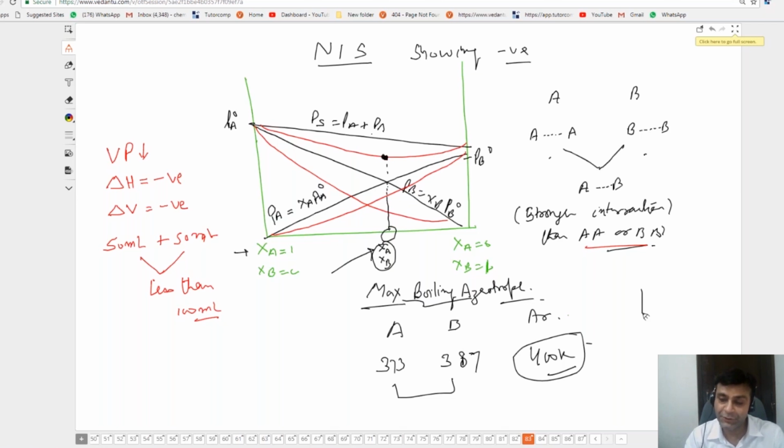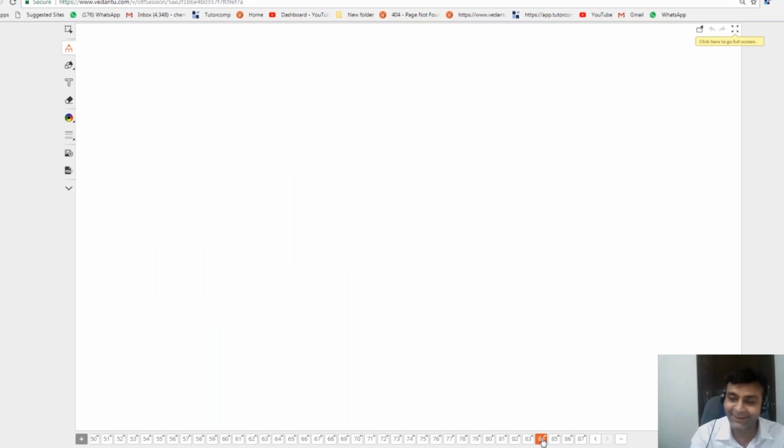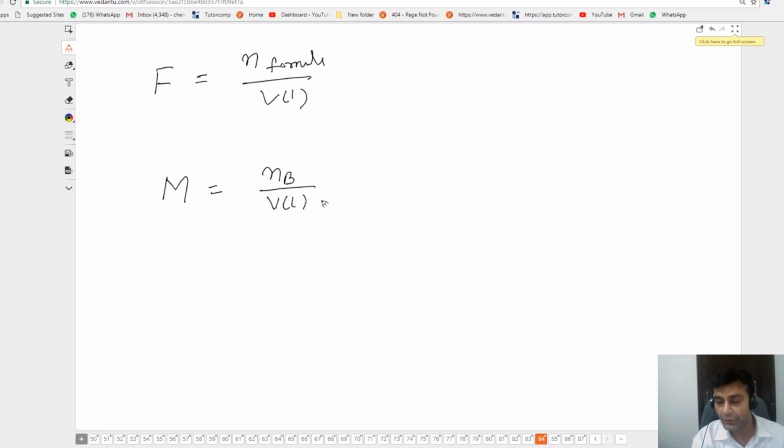Let us play chemistry. Formality. Very good. Let us have a formality of teaching the formality. Do you know the molarity? Number of moles of solute dissolved in 1 liter of solution, right? And formality is the number of formula units dissolved in 1 liter of solution. Now your question will be, what is a formula unit?